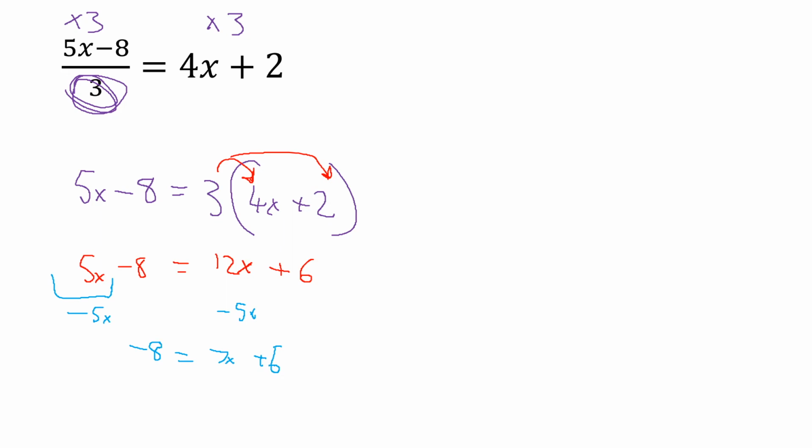So now, how are we going to get rid of this 6 over here? Likewise, we're going to minus 6 on both sides, aren't we? Because this is a plus 6, we need to minus it then. I'm going to write it up here. We're left with, yeah. What's minus 8 minus 6? Minus 8 minus 6 is equal to minus 14. And that's equal to 7x plus, what is plus 6 minus 6? Plus 6 minus 6 is equal to 0.